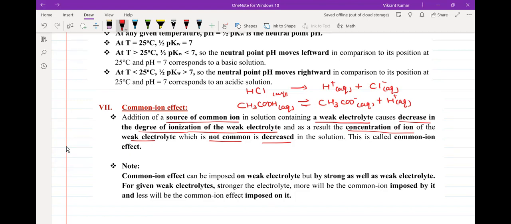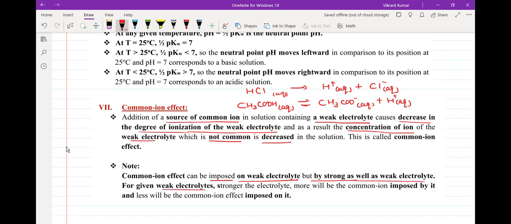वो Le Chatelier valid for only reversible reactions, है ना? So that's why common ion effect can be applied by a strong electrolyte, but it will not be applied to the ionization of strong electrolyte, है ना? Strong electrolyte जो है वो common ion effect लगा सकता है. Like if I add HCl, that is also the source of H plus, so that will decrease the degree of ionization of acetic acid. But presence of acetic acid will not affect the degree of ionization of HCl, है ना? Is it okay, everyone? So that was the point I told you, that common ion effect can be imposed on weak electrolyte, by strong as well as weak electrolyte.